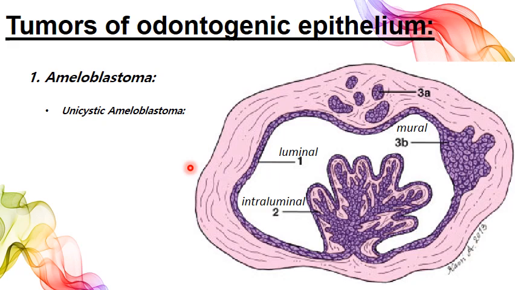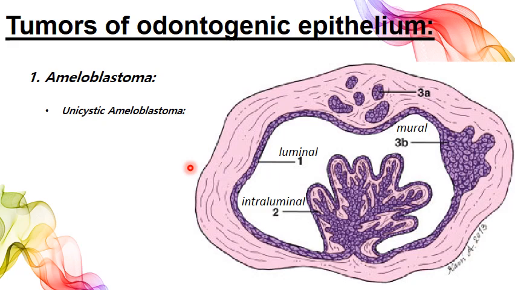So when do we do resection for unicystic? Yes, we do resection for unicystic. What are the cases in which we do resection? First, recurrent unicystic ameloblastoma. In the case of recurrence, a tumor that recurs following a well-performed enucleation and curettage should probably be approached with a more aggressive resection. So if a patient came the first time and I diagnosed the lesion as unicystic, the first time I do enucleation, he returned to me the second time with the same lesion in the same area, I will do resection.